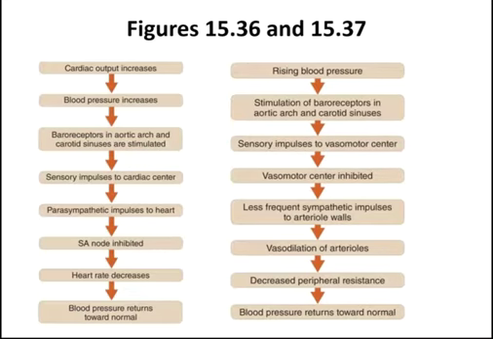And over here on the right side, our blood pressure has risen. We have the same baroreceptors detecting this change. At the same time, we're going to have sensory impulses going to the vasomotor center, not the cardiac center, but the vasomotor center, the one that controls the blood vessels. The vasomotor center is going to compare it to the set point and say, okay, we need to change this. We're going to send out less frequent stimulation to the arterial walls, right? And that's going to cause dilation of the arterioles. We're going to decrease peripheral resistance, and that's going to reduce our blood pressure back.